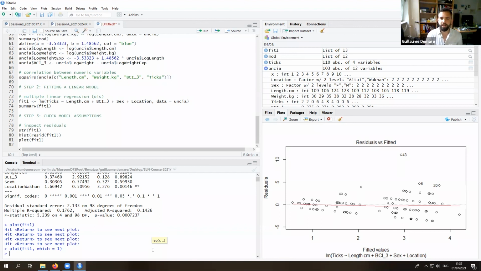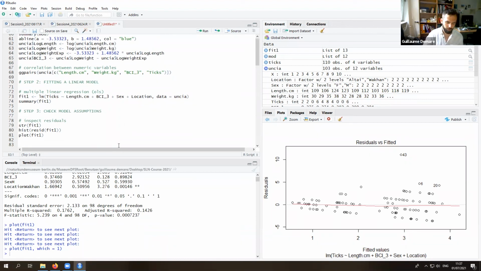The main reason that we are getting a lot of error here is because this kind of linear model is not adapted to count data. What we want to use for count data, especially when it's a Poisson process, is a GLM, a generalized version of an LM. GLM stands for Generalized Linear Model.